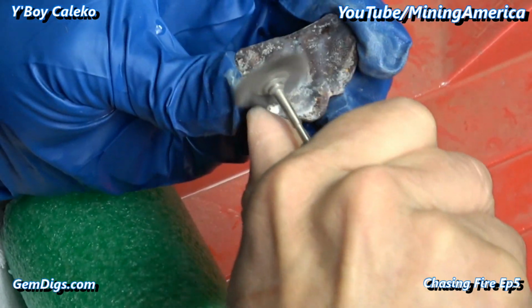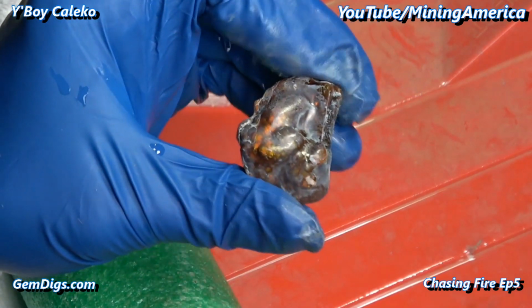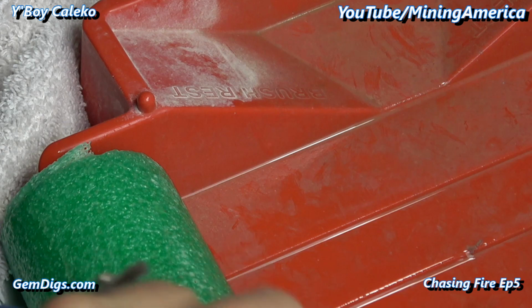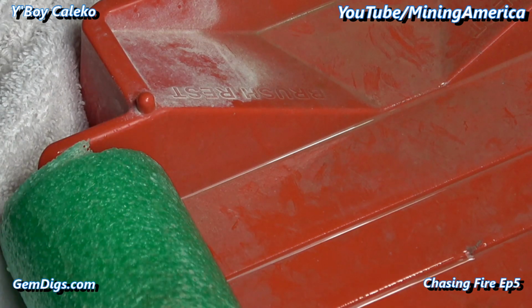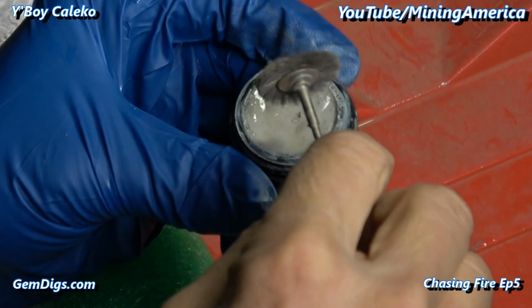All right, set that down. Take my wheel off. Now, if you're going to be working like I was just working, or like I'm working at the moment, you want to go back to your DIASHINE, which is probably nice and wet now, and get a little bit on the edges.